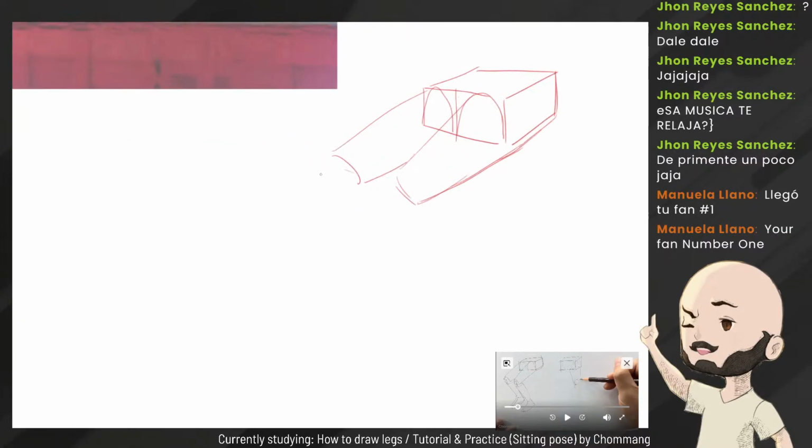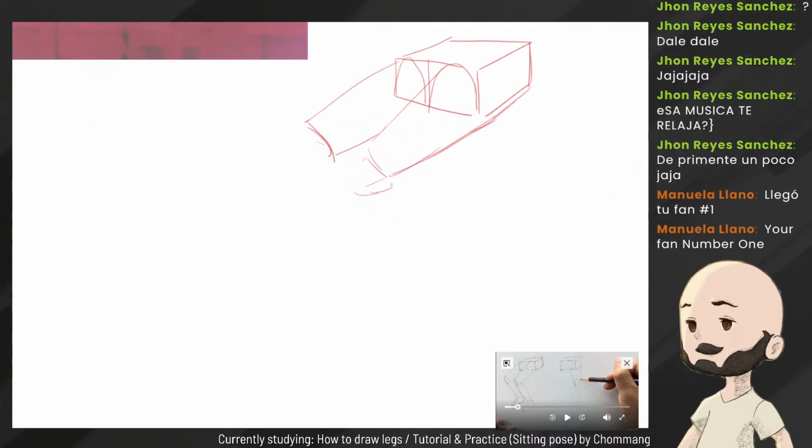I'm very, very quick because I need to go to sleep soon, so I'm not dying tomorrow. But yeah, I remember what he said about not establishing the knee until we have established the calf. I really like how he draws the legs.